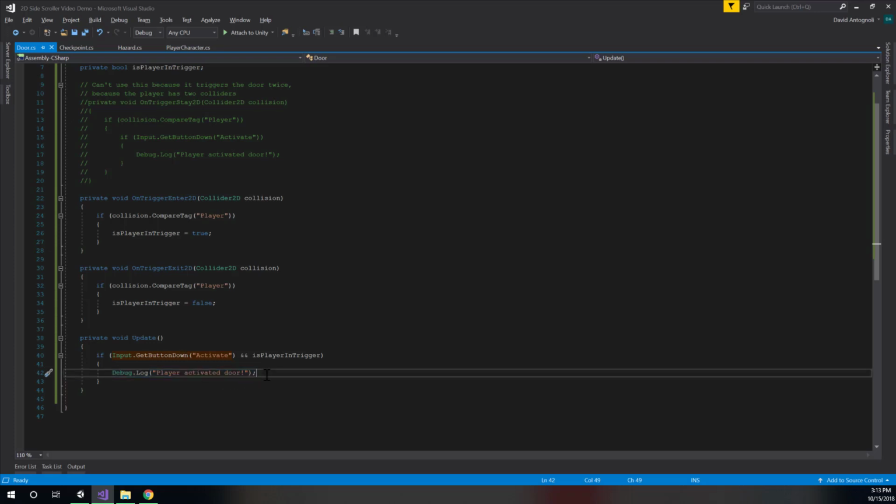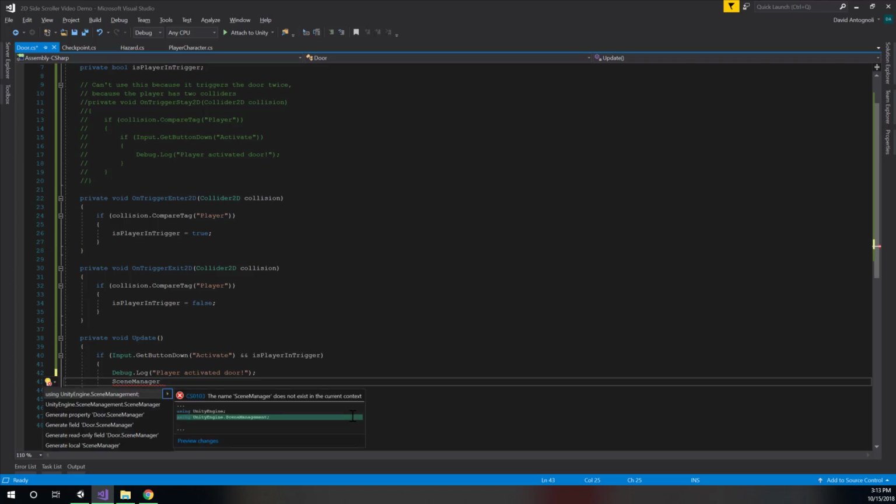So if you remember, we kind of did this a little bit earlier. In order to load a scene, you use something called the SceneManager. So you can start typing SceneManager. You'll notice it's not recognized. It could be because you didn't type it right, but even if you type it perfectly, you're missing a using statement. So I'm going to hit Control period after I've typed SceneManager and add this using UnityEngine.SceneManagement. Control period is the hotkey for quick fixes. It's very useful in a lot of contexts, but in this case, it's good for adding missing using statements.